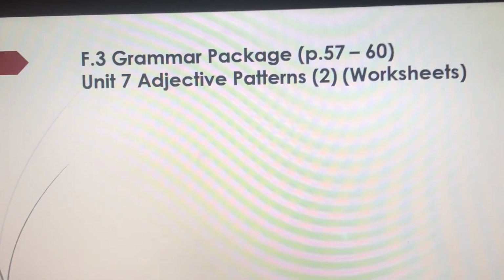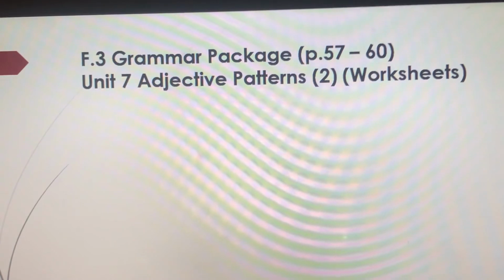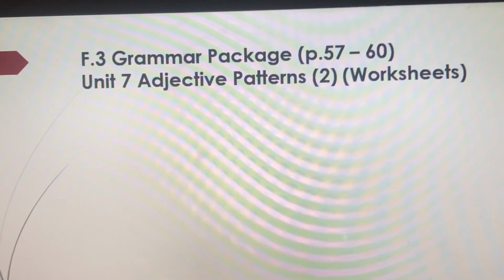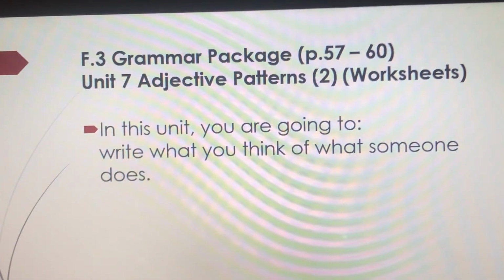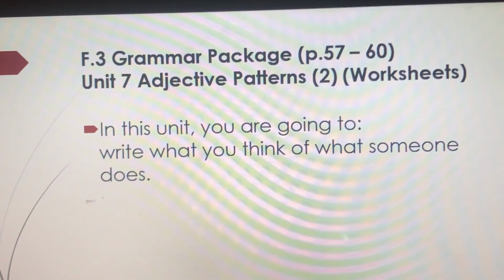Okay, in this lesson, we'll be looking at another unit in Grammar Package, Form 3 Grammar Package, Unit 7, Adjective Patterns 2. Okay, and so you're supposed to do the exercises in the worksheets, but before you start working on the worksheets, we'll look at some of the details and explanations. Now, first, you're going to write what you think of what someone does. Now, how do you express this idea?